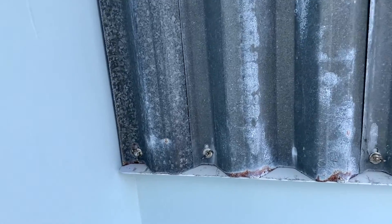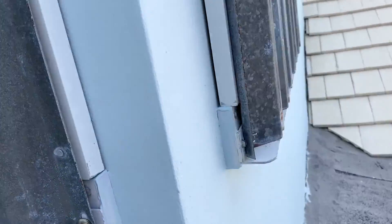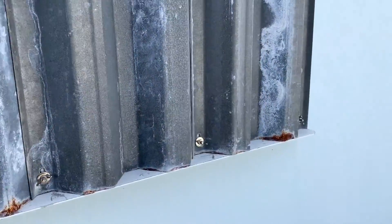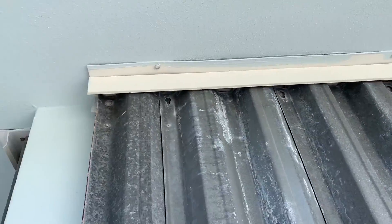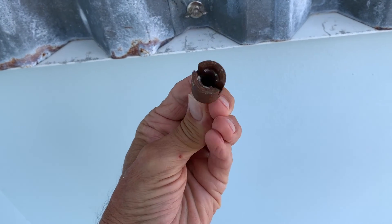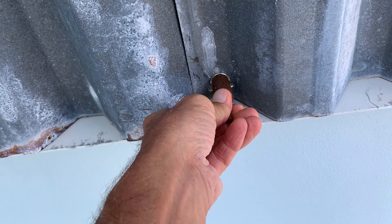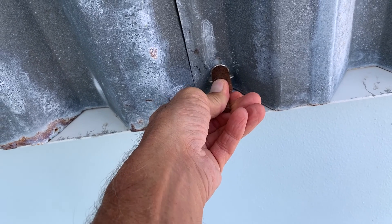So here's our job. You've got to unhook all these bolts here all the way around. And up at the top, it's just a slider. So we're going to do this side first. This is what we're going to use — put it on, and then you put the drill bit in reverse. It's that simple.